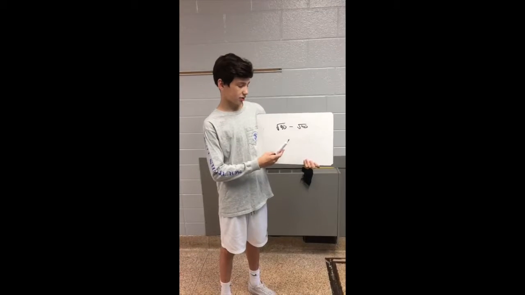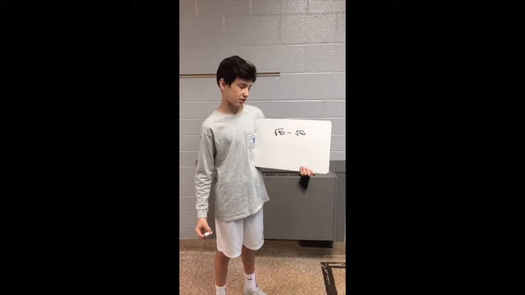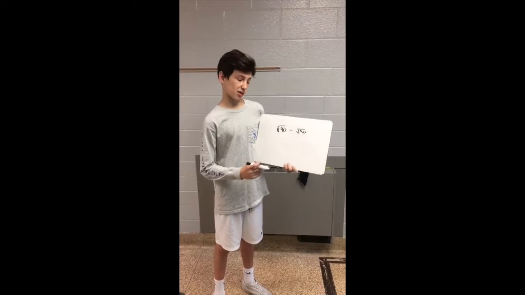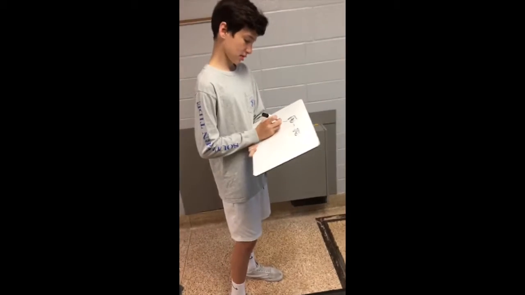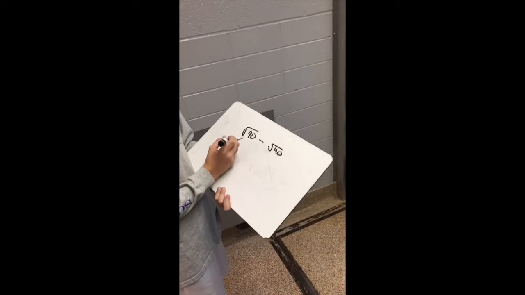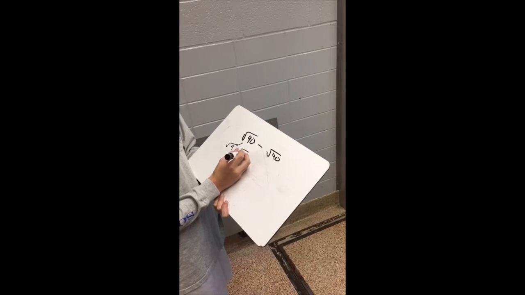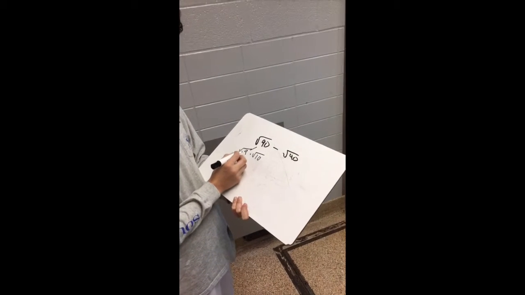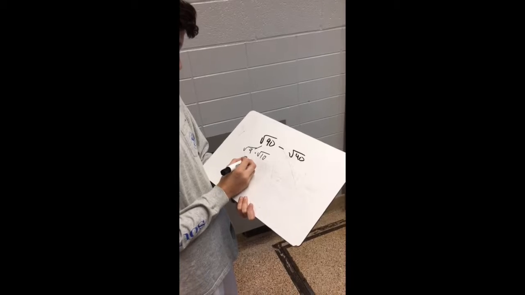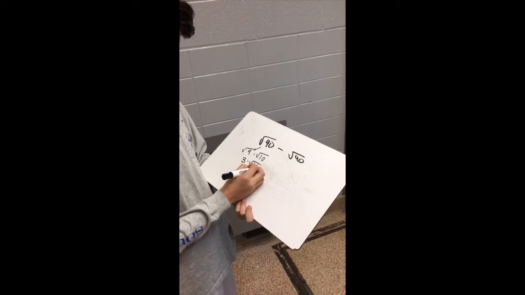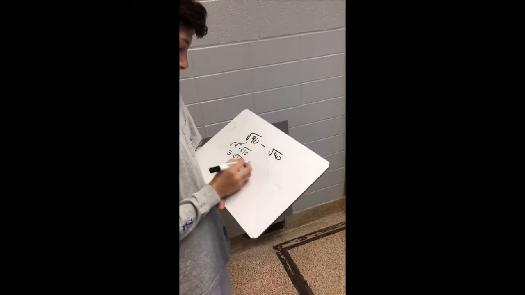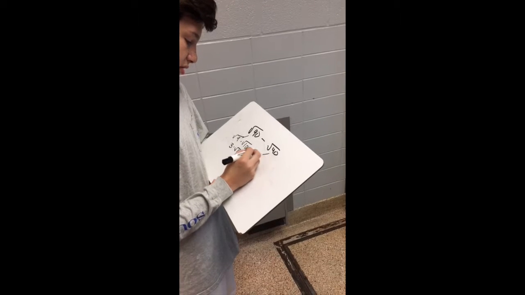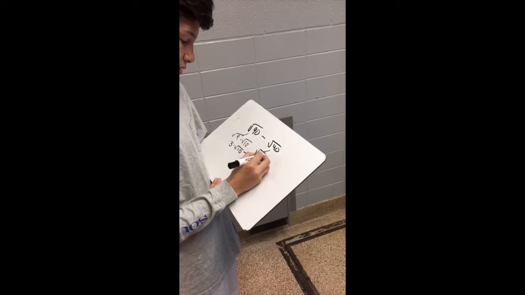To subtract radicals, you need to do the same steps as adding radicals, but you just subtract at the ending number. What I'm doing now is breaking it up like we did in the last problem, to radical 9 times radical 10. And then you take the perfect square and leave the other radical. Now we're going to do the same thing to this side.